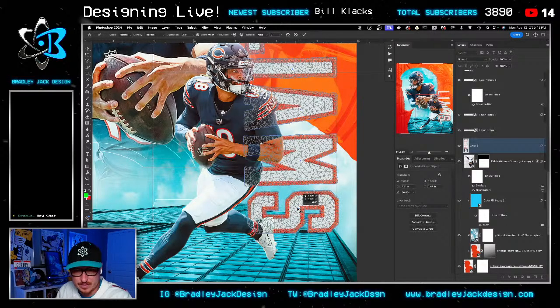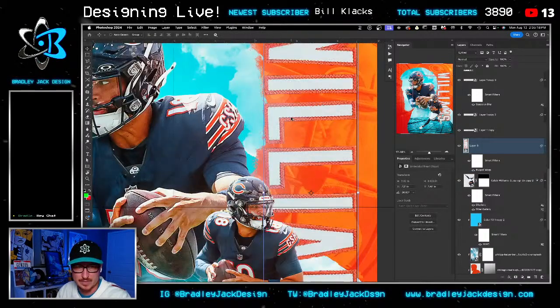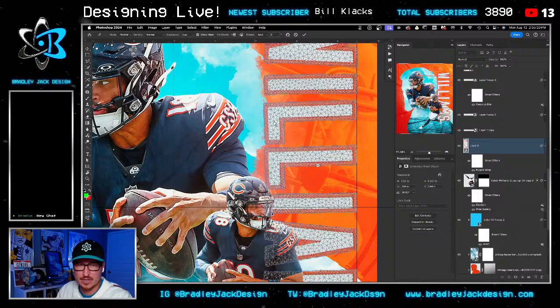Puppet warp is really fun to use. You hit OK. Now it's a nice straight line of Williams. Easy peasy. But I can go into puppet warp and say, okay, we want a point here and a point here. This L kind of cuts in. It's not straight down. So I can move this point over a little bit. And now it's straight.